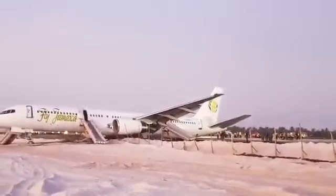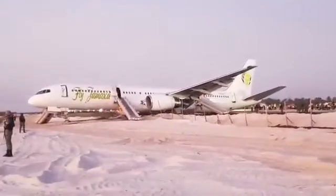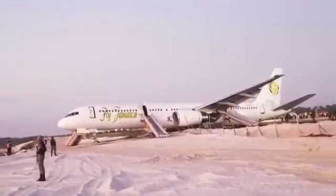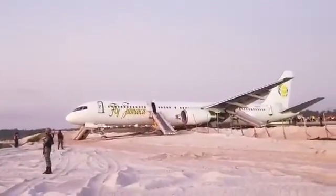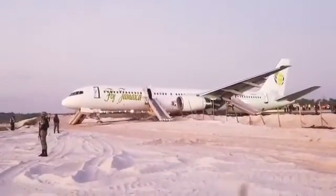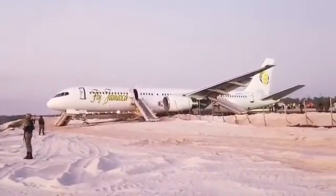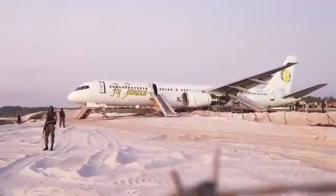I see folks asking for the camera to turn towards the airport building. Folks, again, if you've been listening and paying attention, this is way to the back of the airport. This is nowhere close to the airport's building. So you cannot see any airport building from this area. This is way to the back of the airport, to the edge of the tarmac, the edge of that runway.